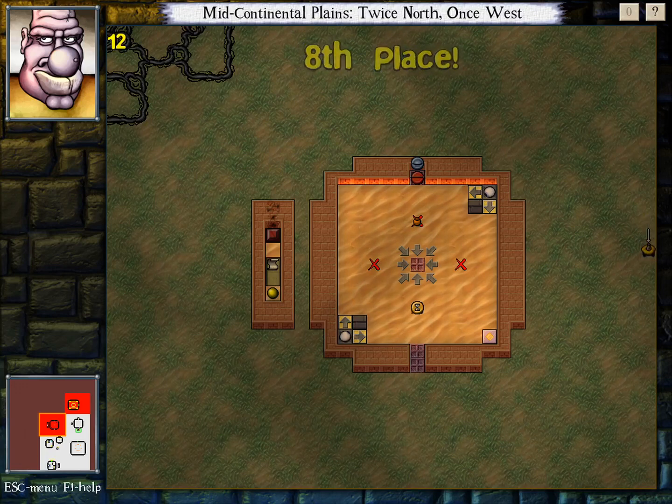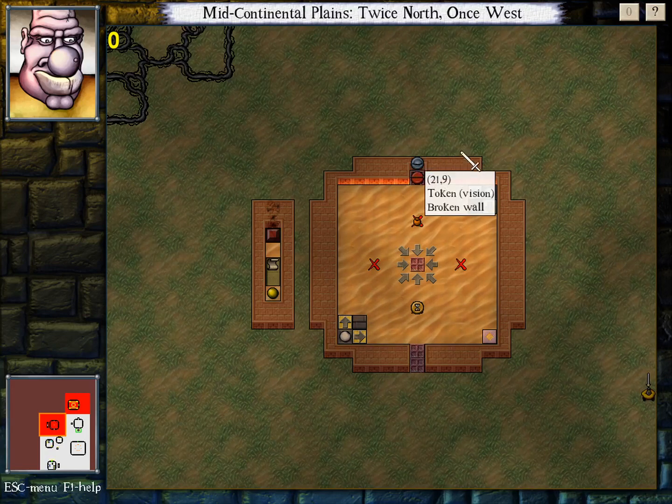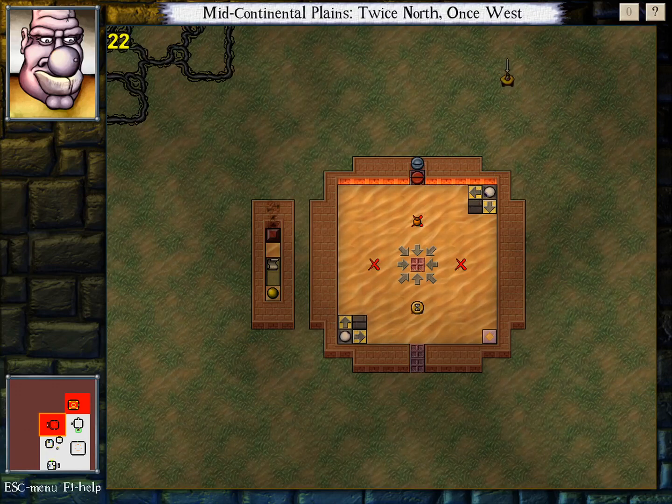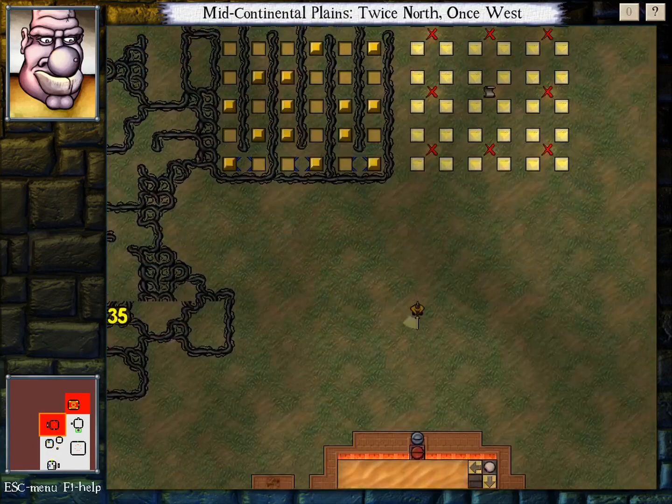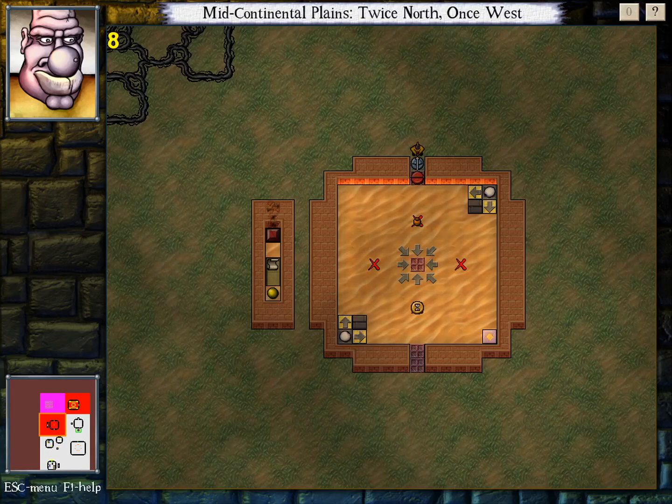Okay. Oh, this is a room I haven't done. Alright. So, vision token. Okay, so minor complaints I'm having throughout this hold. There are a lot of elements that cover each other up visually, placed on the same tile. Like, vision token on broken wall. I mean, you can place that... Oh, that's a secret, okay. You could have placed these farther apart.